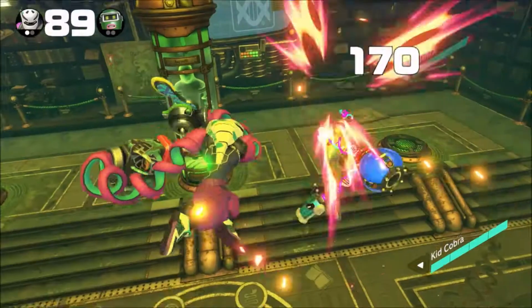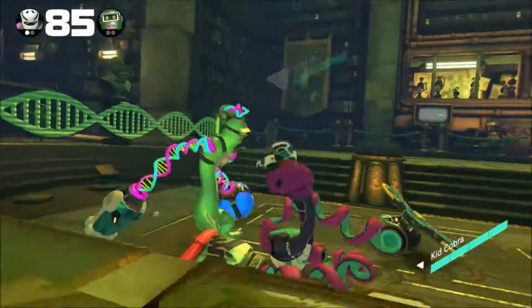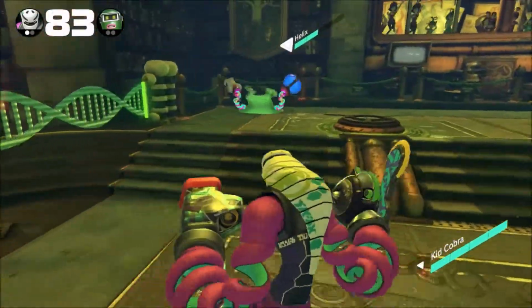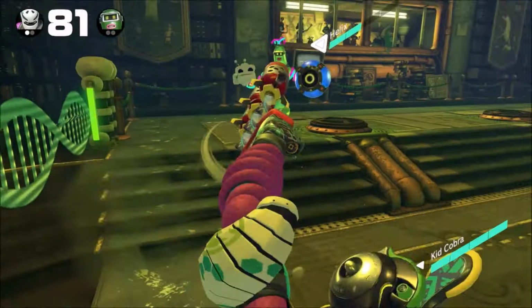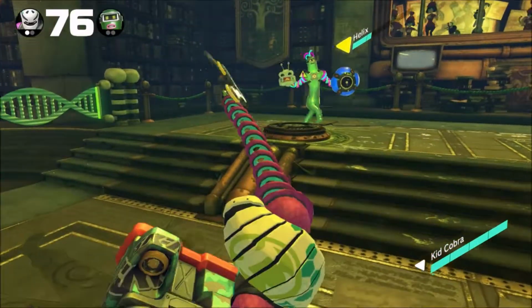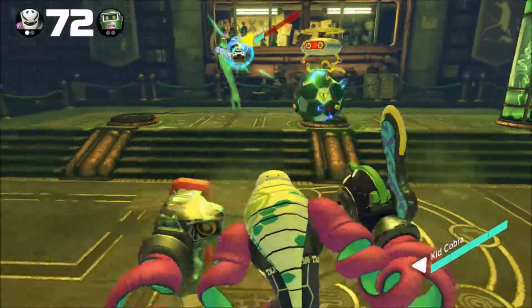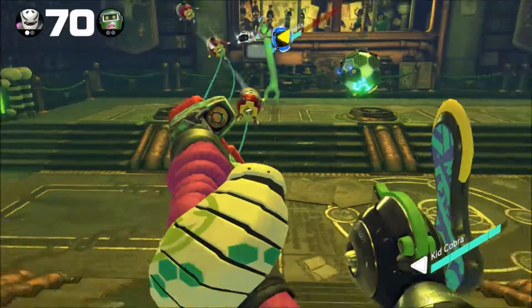I love how they didn't focus on making the Joy-Con the only main controller. They give you the other option. That's a really good idea, because not everyone loves using the Joy-Con motion movement as the main controller.